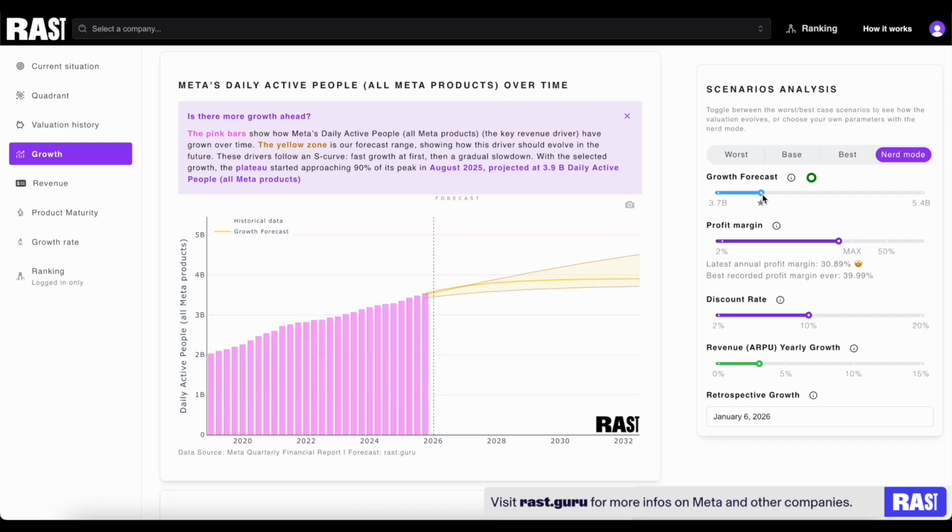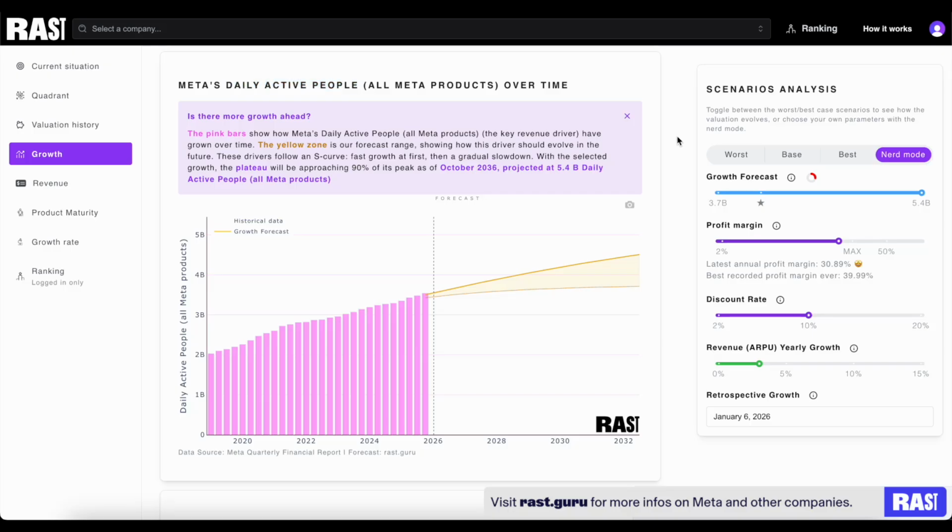Keep an eye on the wheel indicator, which shows you how accurate the prediction is. Our best guess is highlighted by the star. You may wonder, what makes this our secret sauce? Well, for 2 key reasons. First, this type of data is rare. You won't find these specific metrics visualized like this even on a Bloomberg terminal. We manually identify and collect the specific revenue driver for every company because what drives Meta isn't what drives Tesla.